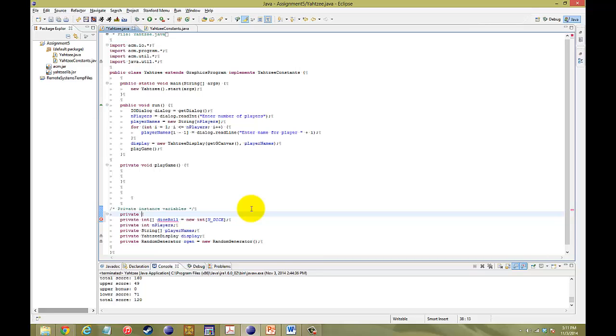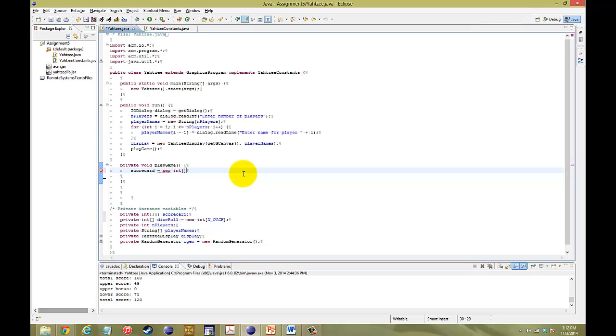So we're going to create a private int. This time it's going to be double brackets, and we'll call that scorecard. New. And we don't want to generate the dimension of the scorecard yet. The reason for it is because we don't know how many players there are in the game until we actually run our program. See, notice how here it's going to ask for how many players there are, who the players are. So again, to initialize the dimensions, we're going to initialize that in the playGame. So here we're going to put scorecard equals to those new dimensions.